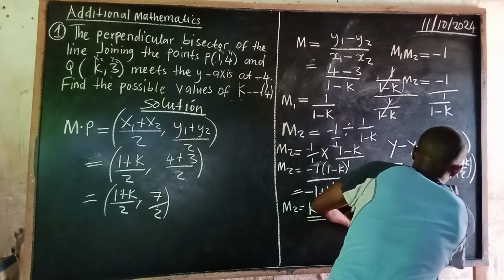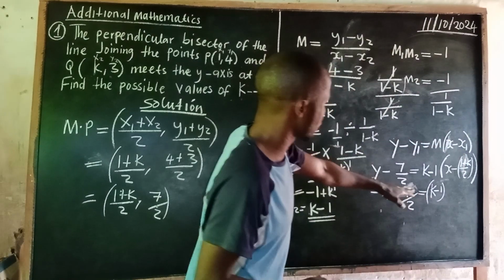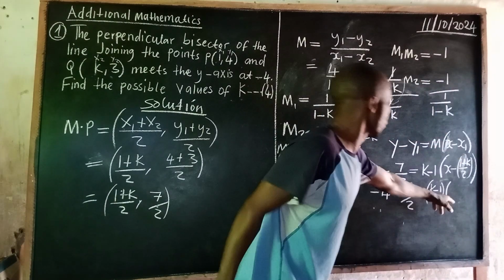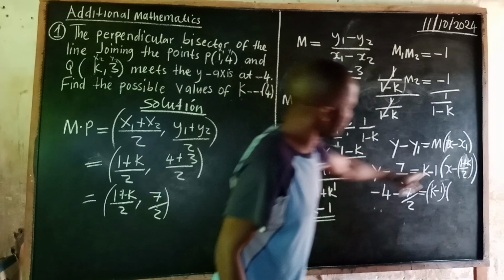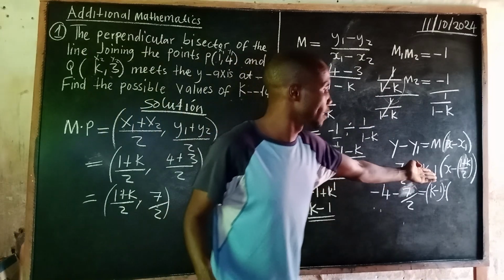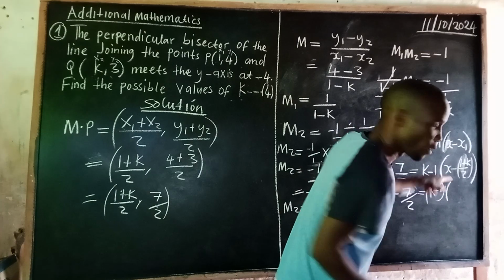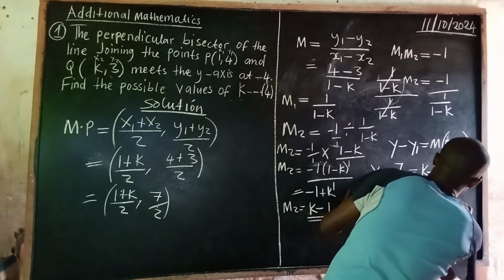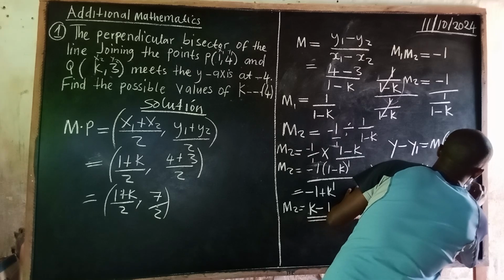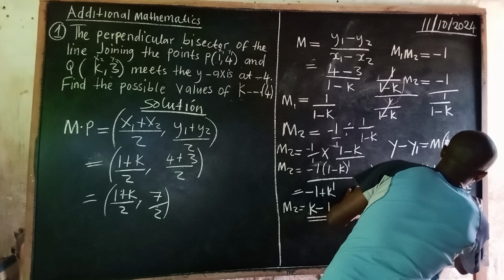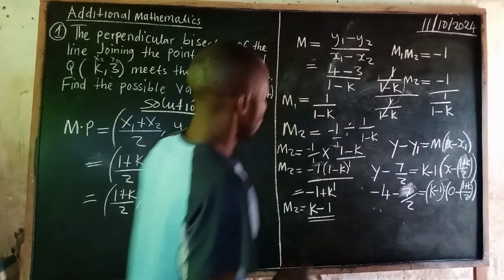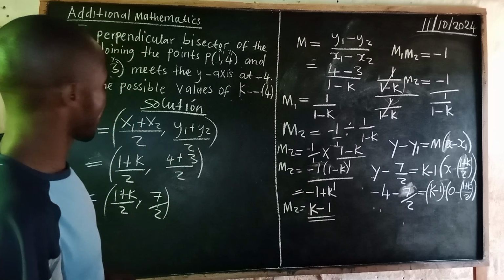k minus 1. I think we can introduce the brackets. We can put that one in brackets so that we move properly, because we know here there is a multiplication sign. Then this one now we are going to put a 0 because the y-intercept, it means the x is what? 0. So where there is x, we are going to put 0. Okay. Then minus. Remember we have 1 plus k over 2. So we have substituted like that.